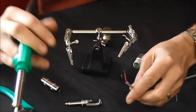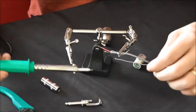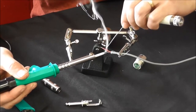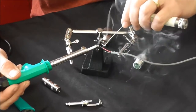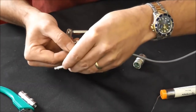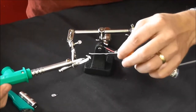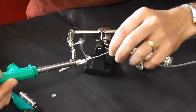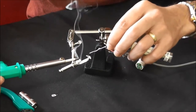So let's go ahead and tin the wires. Let's go ahead and put it on our little helping hands here. It makes it a lot easier. And add the heat. Tinned. We're gonna do the same for the quarter inch. Helping hands makes it way easier. Tin a spot there. And we're gonna tin this also. You don't need a whole lot.